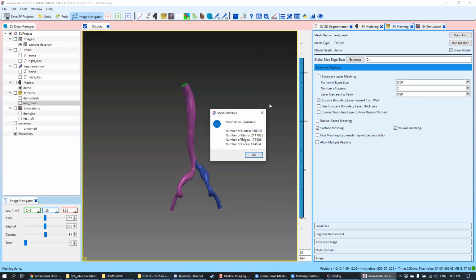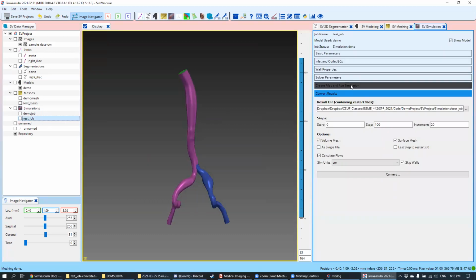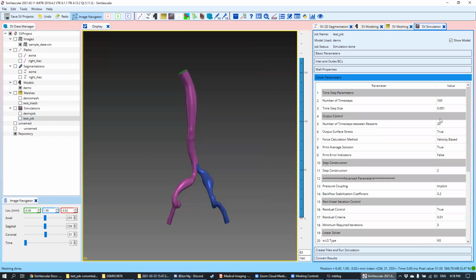Okay. All right, and so you can see that we have a mesh here of about 2 million elements, and that's pretty big. This is a simulation that you wouldn't be able to run on your computer because it would take way too long. Okay. And so now that we're running this on the cluster, let me go ahead and beef these up a little bit.